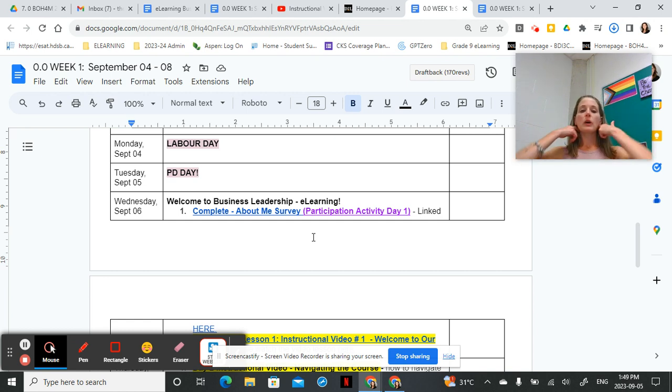You are expected to come into this classroom every day. You are expected to allocate 75 minutes every day, Monday to Friday, on this class, just as you would a regular classroom. But you have the freedom and flexibility of not being in a physical class. You also have the freedom and flexibility of getting ahead or prioritizing work and shuffling work around. But your deadlines matter. And if you're missing deadlines, that's highly problematic in a grade 12 academic course.